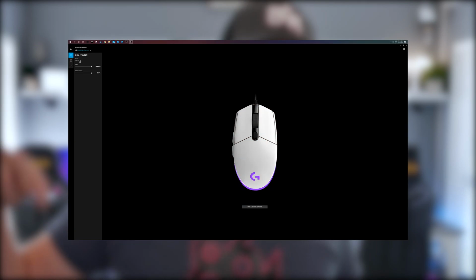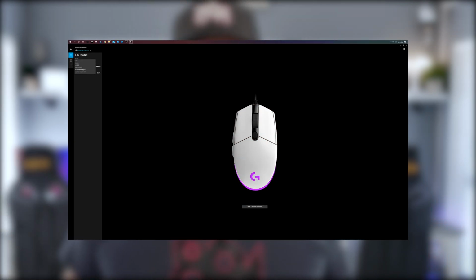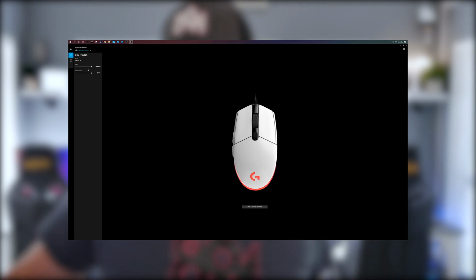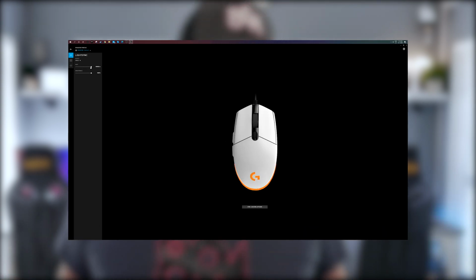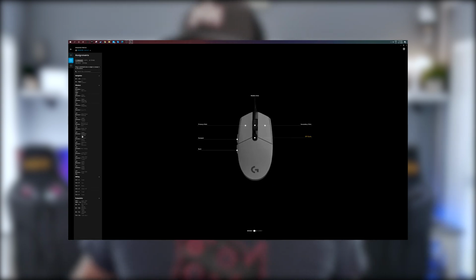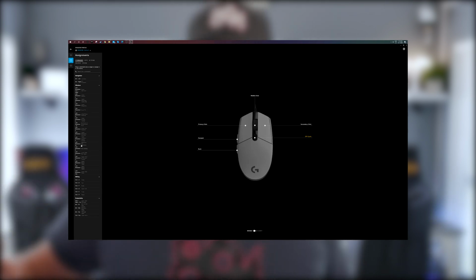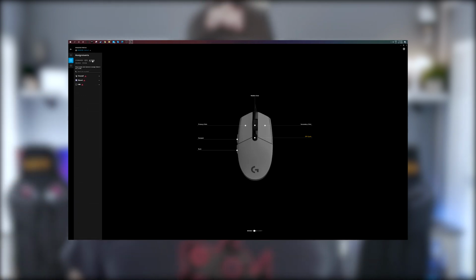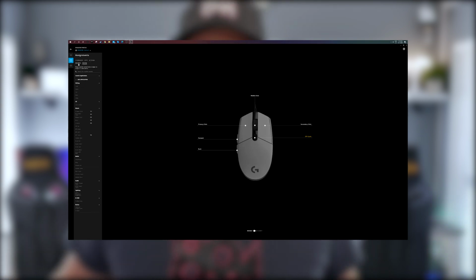And we'll segue from that right into the fact that Logitech's new UI setup is going to change. So if you watch this video in a year and a half, 2 years later, the Logitech UI is going to look a lot different. But in there, you can do everything you probably expect you would be able to do with this mouse. It is an RGB mouse with 16.8 million colors. You can go in there and set different modes from like breathing, cycling, and flash, I think. And there's a couple other ones. You'll see them on the screen, or I'll post them below. And we can break here real quick and I'll show you what those look like.